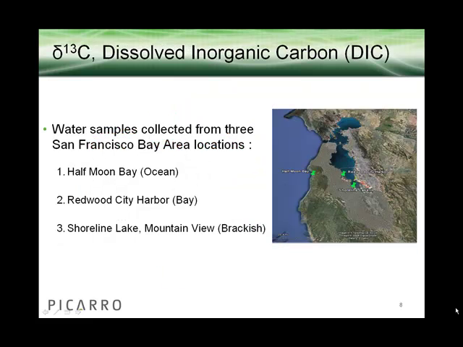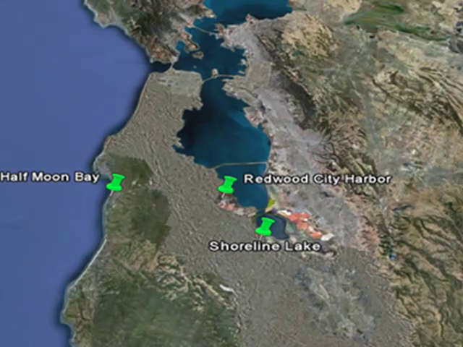For those interested in tracking inorganic and organic carbon, we have run a couple of different applications. First, we collected water from 3 different locations around San Francisco. We chose a Pacific Ocean site at Half Moon Bay, a harbor on the west side of San Francisco Bay, a series of estuaries that contains the water draining from about 40% of California, and finally a brackish lake connected to the bay.